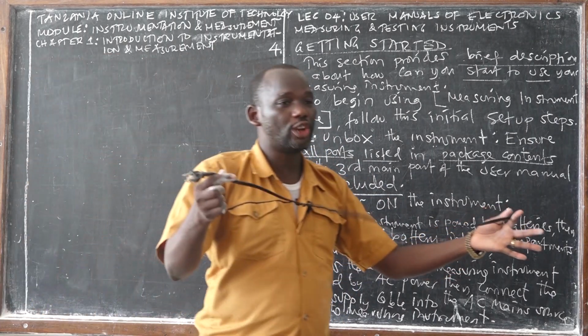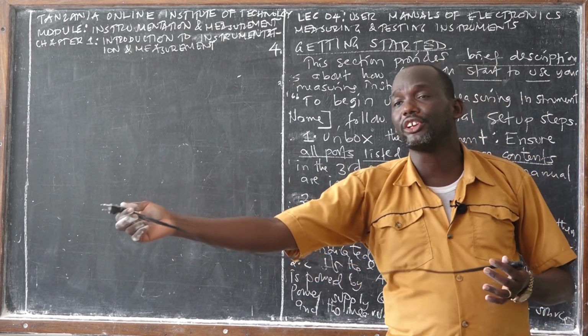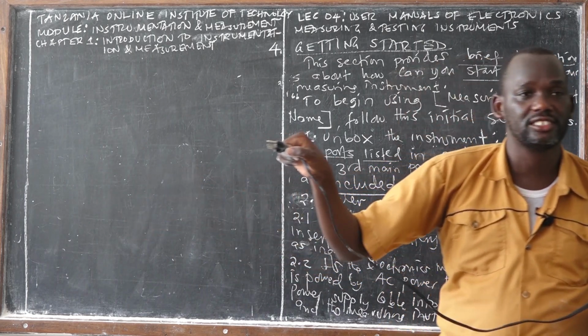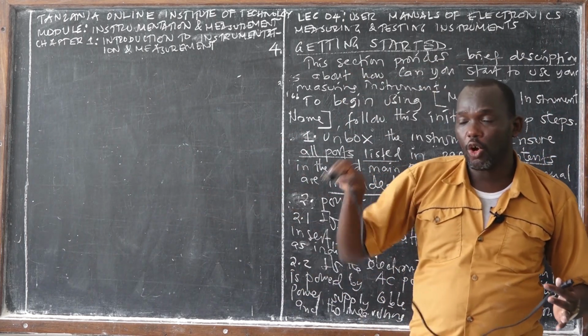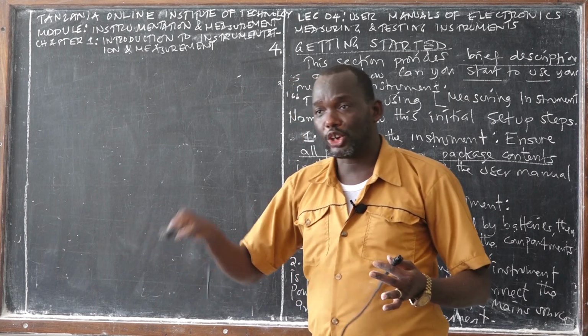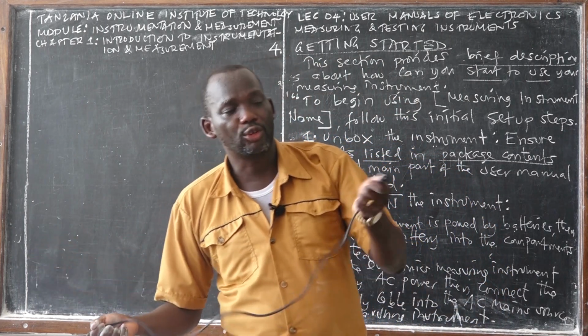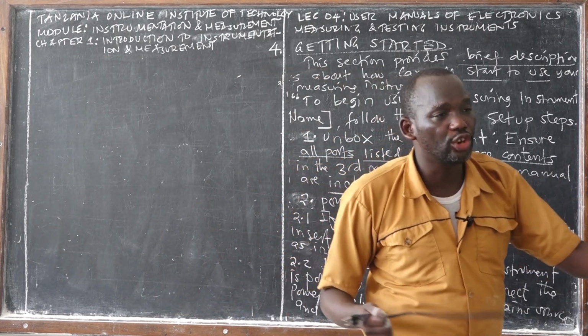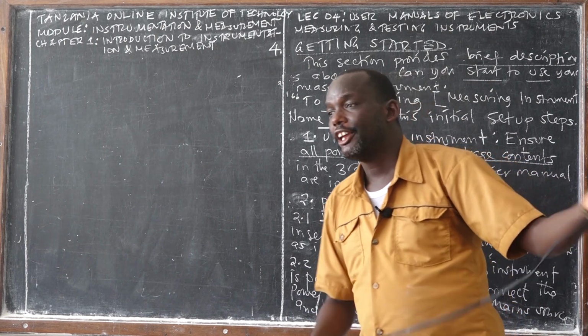Okay, so this is your power cable. Suppose that this is the power cable. You have to connect this power cable into the AC mains. So the AC mains may be the wall socket, or the power from an extension, or the power from any AC source. Then you have to connect the second part into your measuring instrument. Are you together? It means you have to plug.